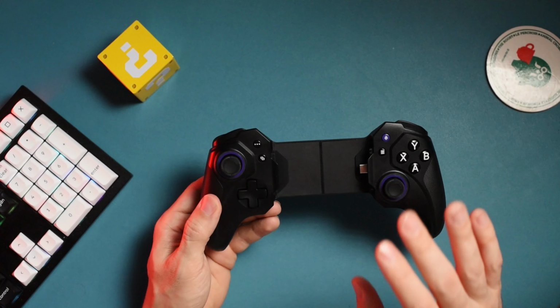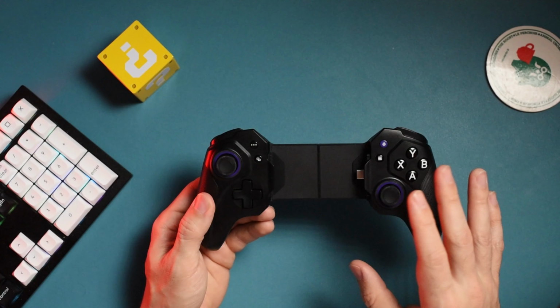But there are definitely some things that I want to talk about when it comes to this, because when I first got my hands on it, I was kind of taken aback by a couple of things that just didn't make sense in terms of a controller. But I do know that some people might be interested in something like that if they're interested in getting this for themselves. Now, unboxing this was actually a really cool experience.